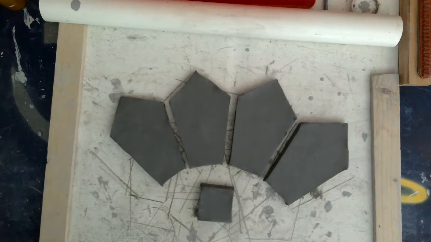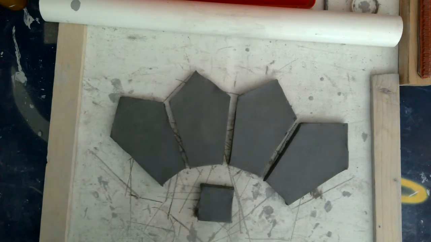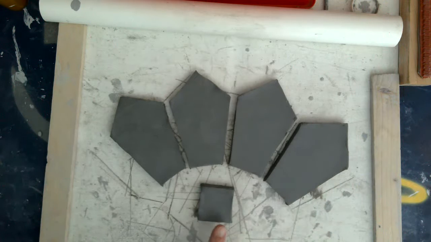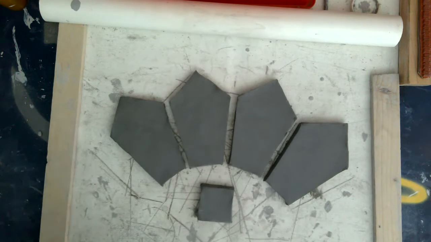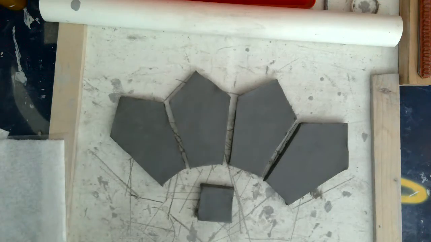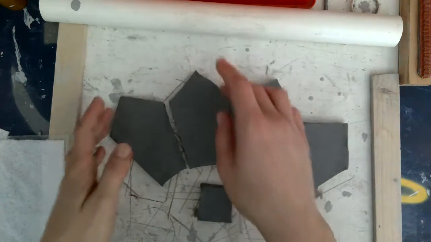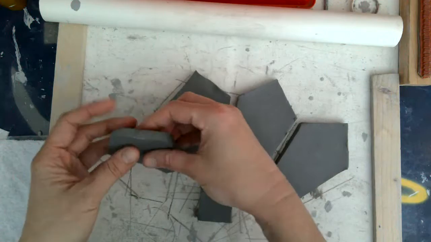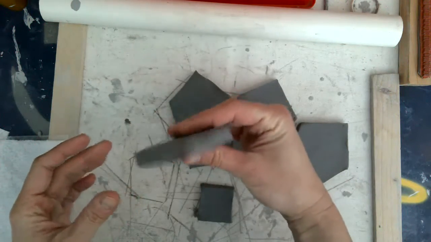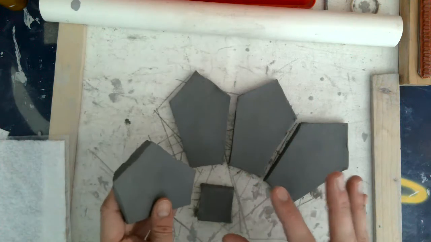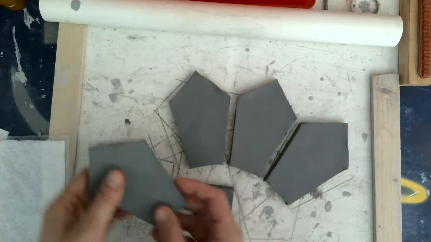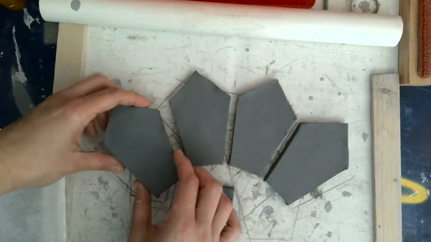So you've cut out all of the slabs you need for your pot. It should be four sides and a square for the base. Now you might be ready to start building, you think you want to start constructing this pot. Well, clay in its raw stage is really still floppy, and if you try putting all of these together it's going to turn into a floppy frustrating mess.